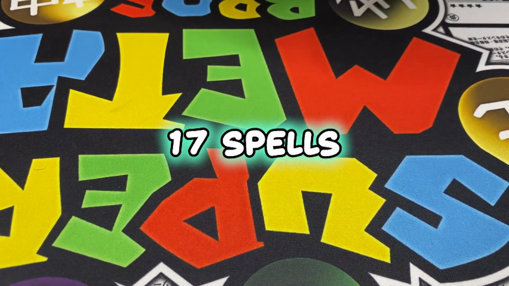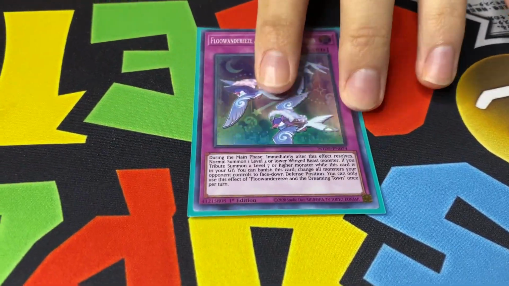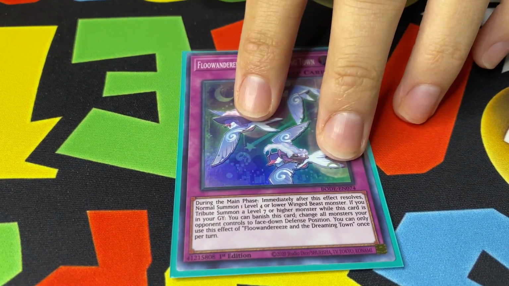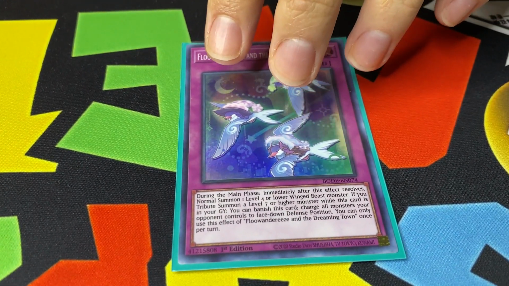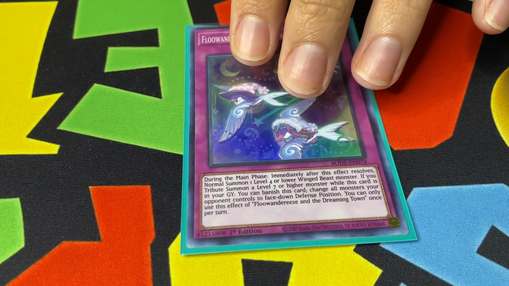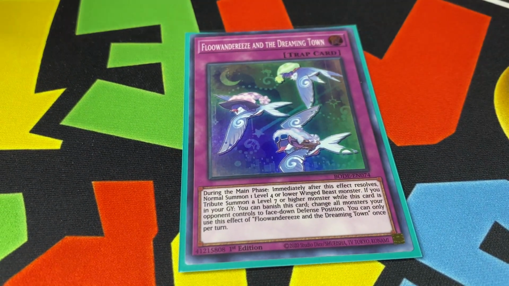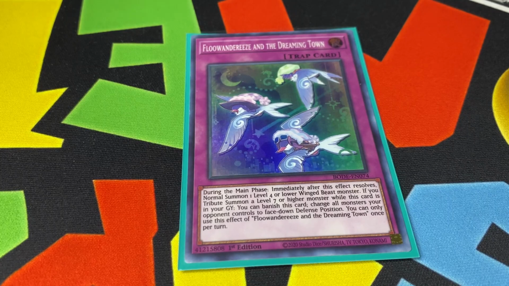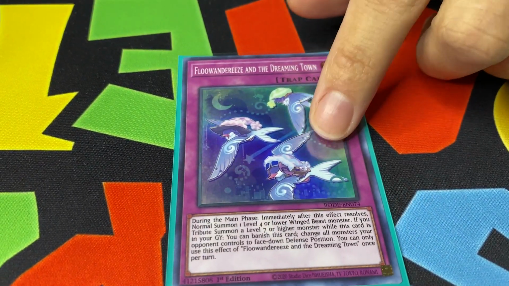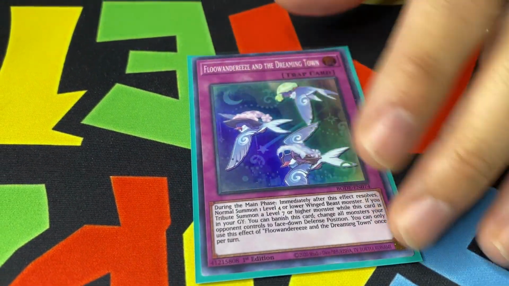Onto the traps, we got Floowandereeze and the Dreaming Town. During the main phase, immediately after this card resolves, you can normal summon a level 4 or lower winged beast type monster. Also, if you tribute summon a level 7 or higher monster while this card is in your graveyard, you get to put all of your opponent's special summoned monsters into face-down defense position. So it kind of interrupts your opponent, forces them all to go face down, and almost skips their turn. It's an amazing card.